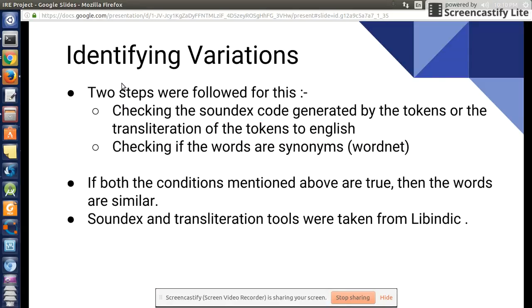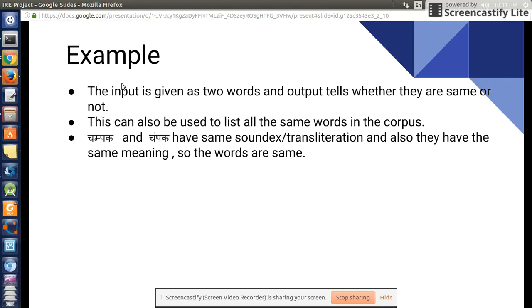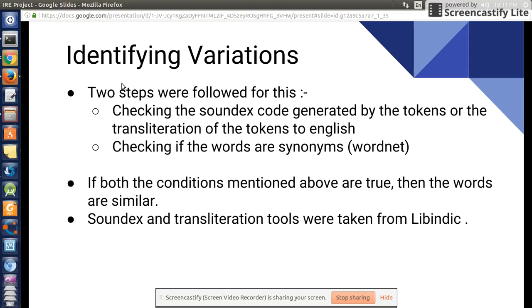Now, moving on to our next module, that is identifying variation. Identifying variation is an interesting problem in that it asks whether two words are phonetically similar despite their different writings. Here we have provided a very simple example: Champak and Champak, though they are written differently, sound exactly similar. For identifying this kind of variation, we have used a two-step approach.